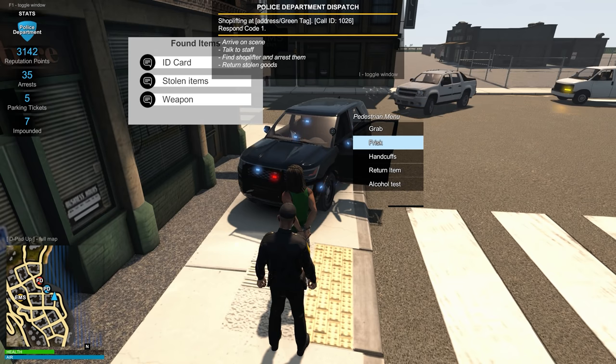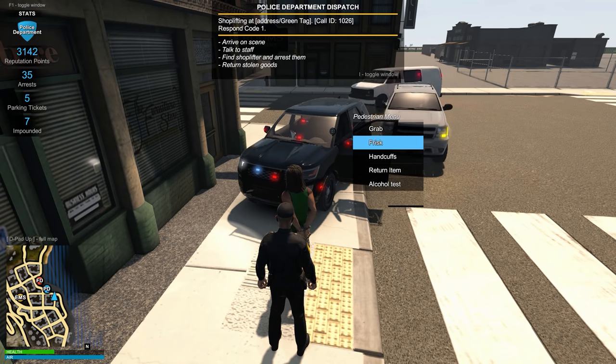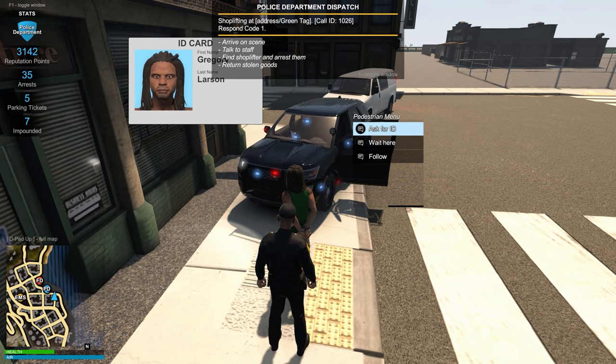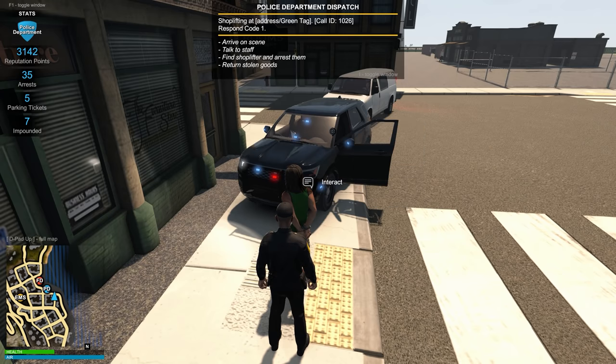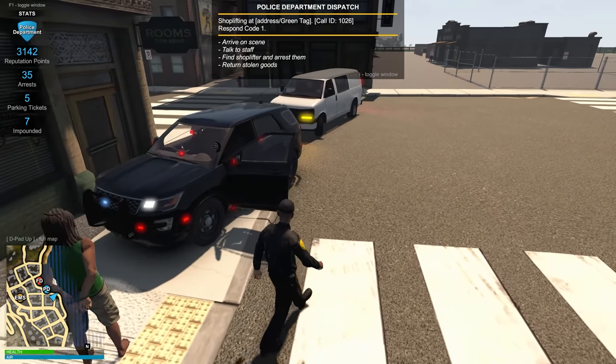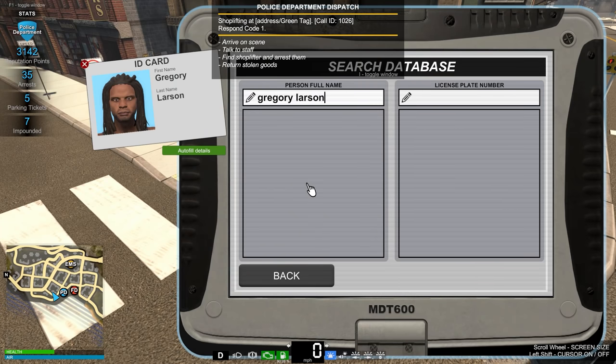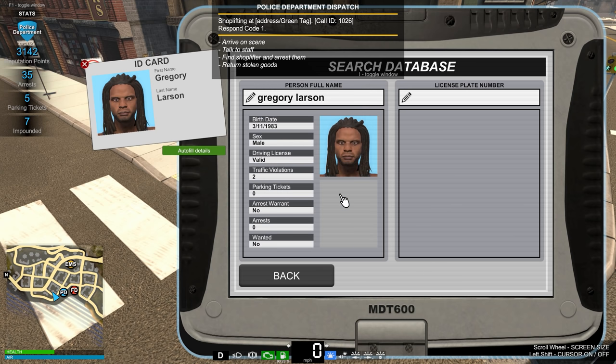We will do that. First things first. We're going to go ahead and hit back there and back here. And we're going to find out who he is. Gregory Larson is his name. All right. We're going to run his information on the CAD. And then we'll find out what's going on with Gregory. You hit autofill details and it'll automatically do it for you, but hey, that's the fun part, running the name. So valid, 2-0, no warrants, nothing happening there with that.